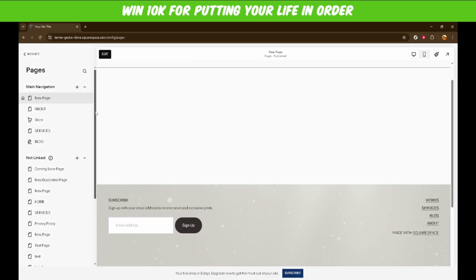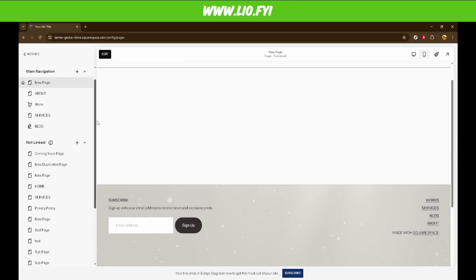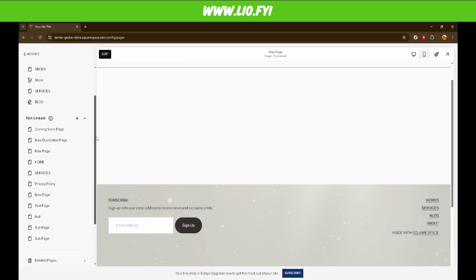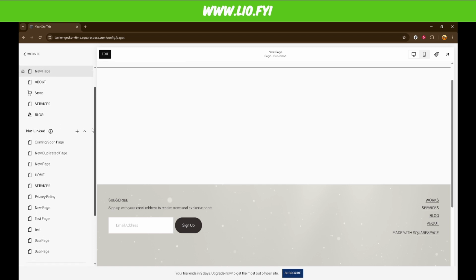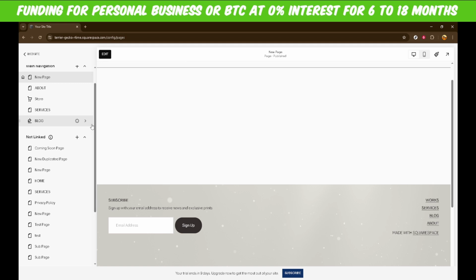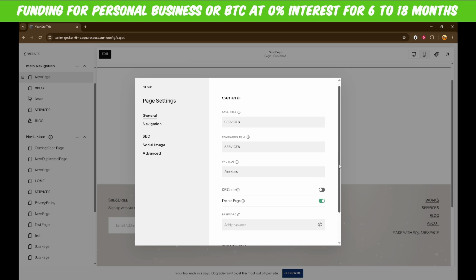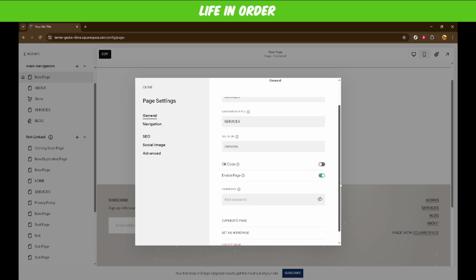You'll find this is where your entire site structure is laid out, allowing you to manage which pages appear where and how they're connected. With the Pages section open, target the specific page you want to duplicate. Click on it, and you should notice a gear icon appear near the page's name. This icon is crucial as it leads you to the settings for that particular page. Go ahead and click on the gear icon to expose further options in a settings menu.